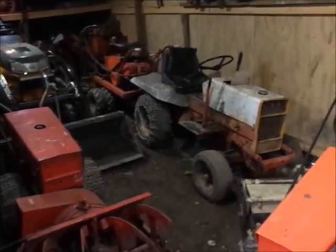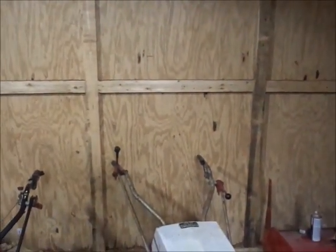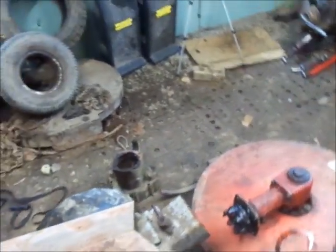Never realized how echoey it was back here with the door shut. Echo! Yep. So, anyhow, get that done and I'll bring you guys back. At least gotta take a picture now.